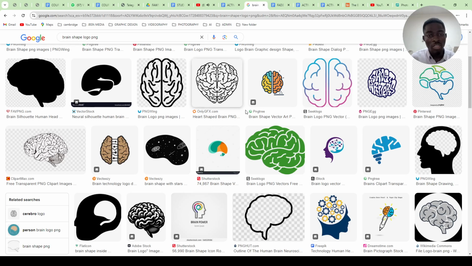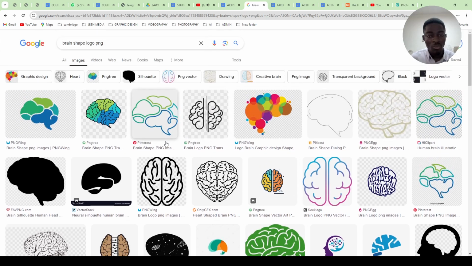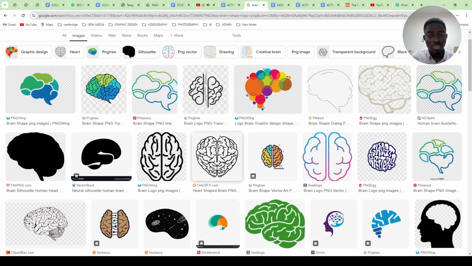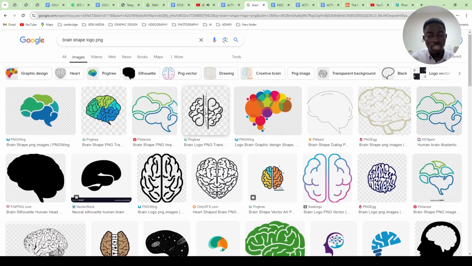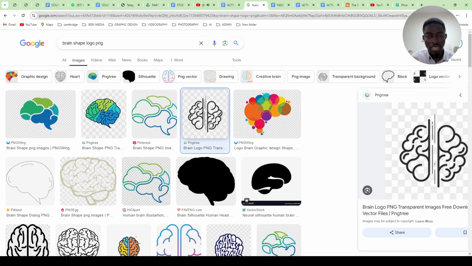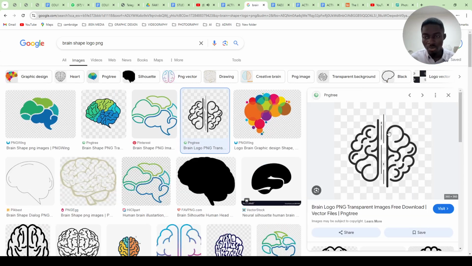So when you go ahead to download the shape, you realize that these are PNG, so they have these backgrounds there. When you download any of them, for instance, I think I like this one, I'll right click and say download. I'll wait for it to load. I'll right click and say save image. If you're on your phone, you can tap on it and say save image.